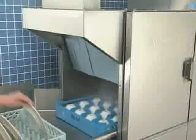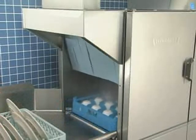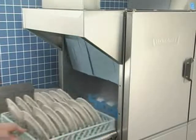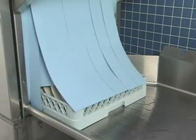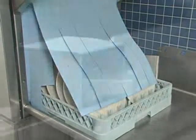When a rack has been loaded, slide it into the machine and start loading another. The operation of the dishwasher is semi-automatic. When a rack enters the machine, the pumps and conveyor automatically start. Each rack moves through the pre-wash, wash, and rinse zones, then out onto the clean dish table.